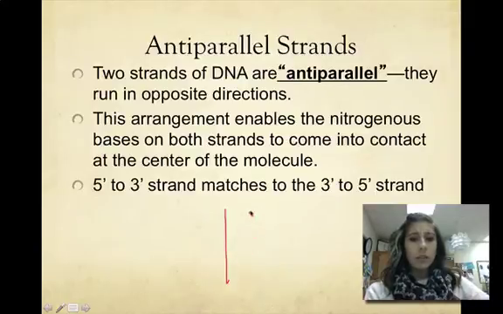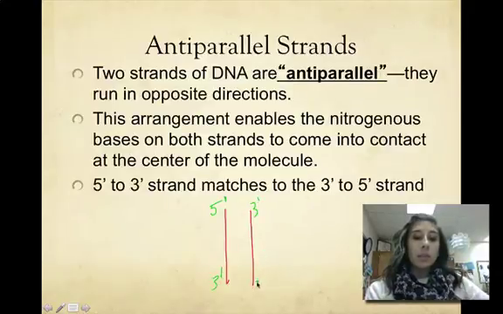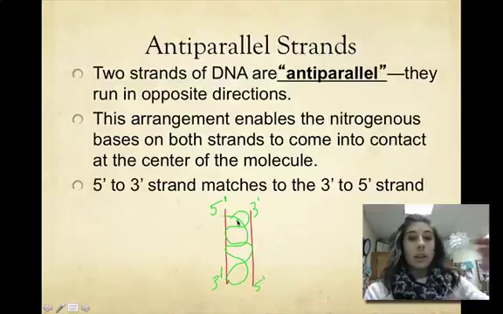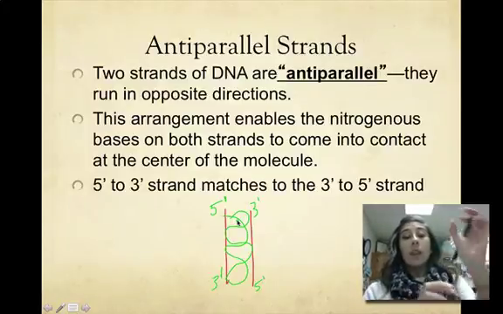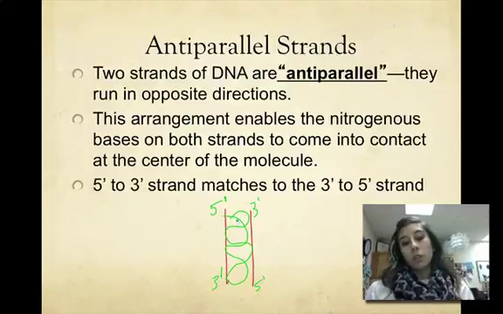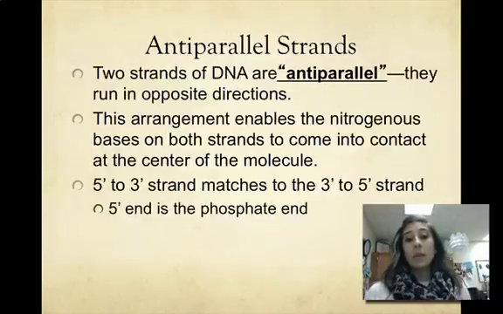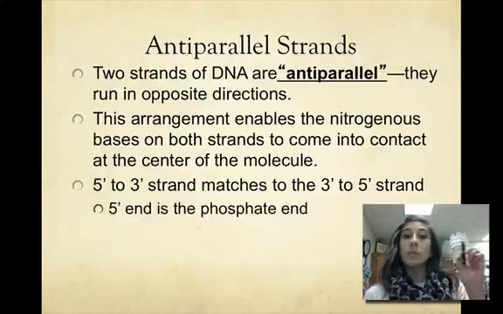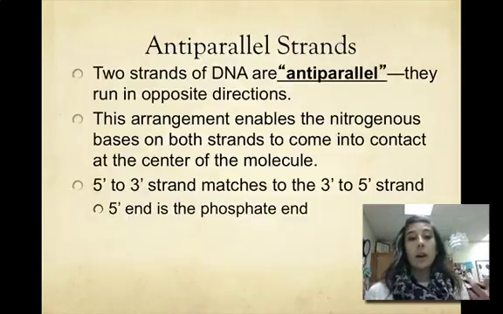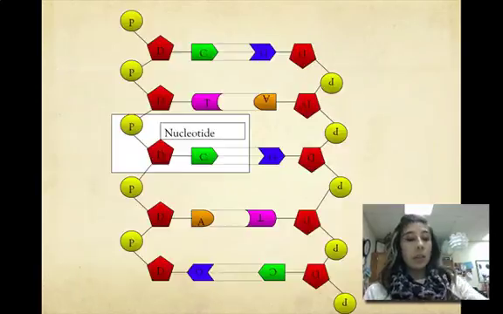If I drew it this way, okay, you would have the 5 end here and the 3 prime end there. You put that little tick mark to represent prime, and then the 3 prime end runs here and the 5 prime end runs here. And then imagine this thing twisted together, right? If I actually took it and twisted it, then that would be more of a 3D structure. Now the 5 prime end is always going to be on the phosphate end, so you always mark your little 5 there.